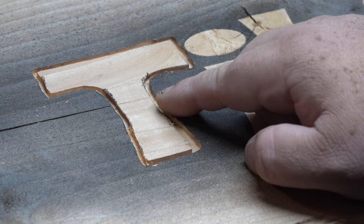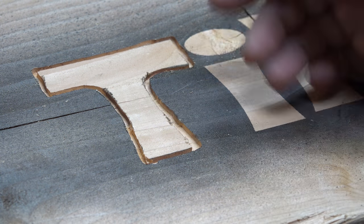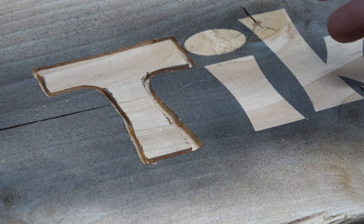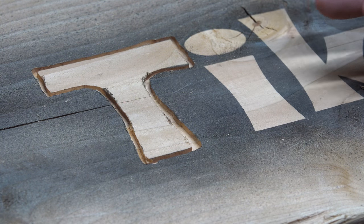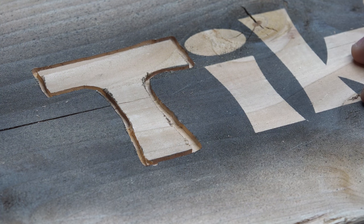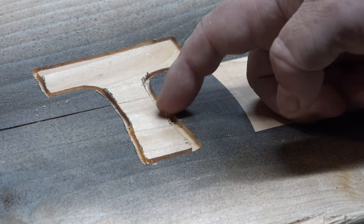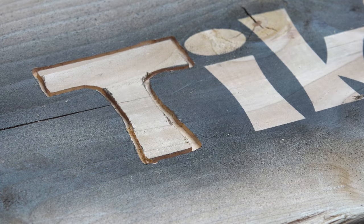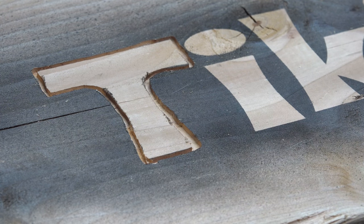You may have noticed that my router got a little carried away in the line. It kind of pushed in a little bit, but that's fine. We are making it a distressed looking sign. It doesn't need to be perfect. That being said, I did try to go back out and straighten it a little bit, but you can see this one's not perfect either. After we burn and brush it, it's going to get smoothed out anyway, so no worries.